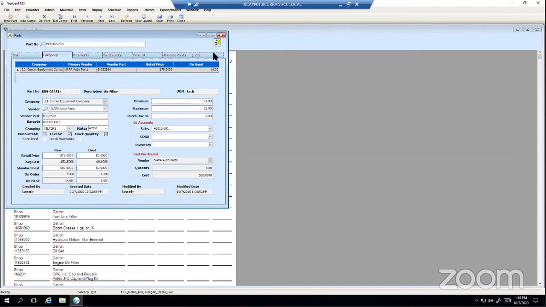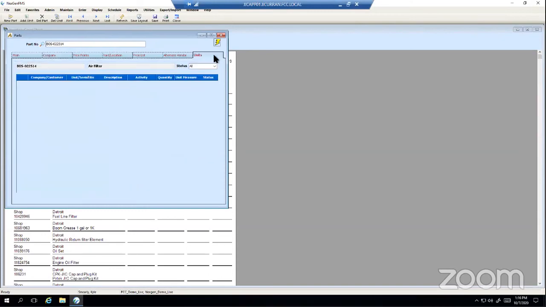If it's something that you don't have and you would like to have, we can certainly turn that on for you. It's a quick database flag. But if you're a one-yard company, it might make sense just to keep it on the company tab. But I did want to point that out in case there was any confusion around that.